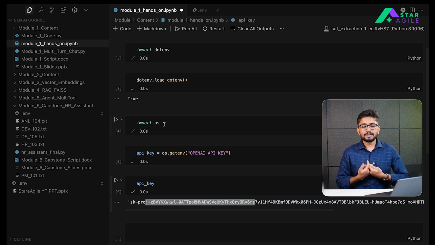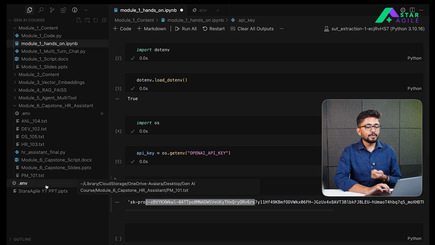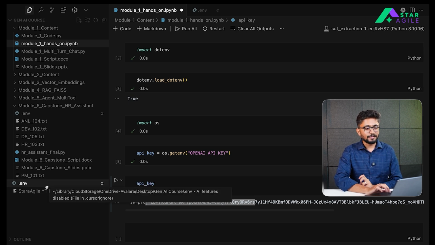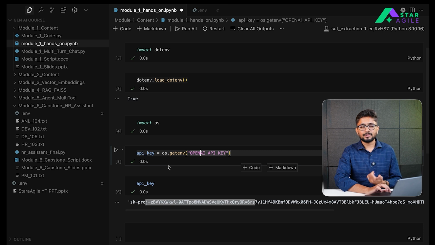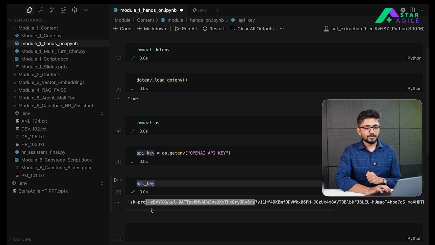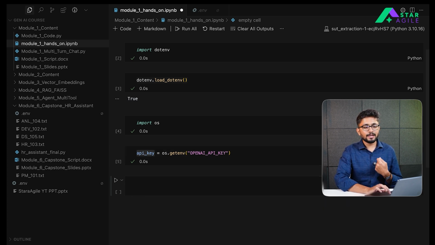So if you want to avoid such issues, we generally recommend making sure you have a dedicated .env file which contains all of your secrets, and loading those secrets at runtime within your code, at the time of code execution only. That prevents your API keys from getting out there for everybody else to use. So when I do it this way, nobody has access to the API key I have created. Only I have access to those keys, right? So as you can see, I'm going to use this API key now to interact with the OpenAI package.